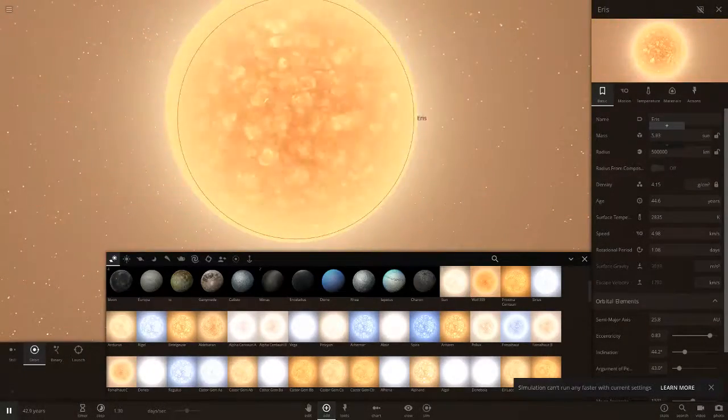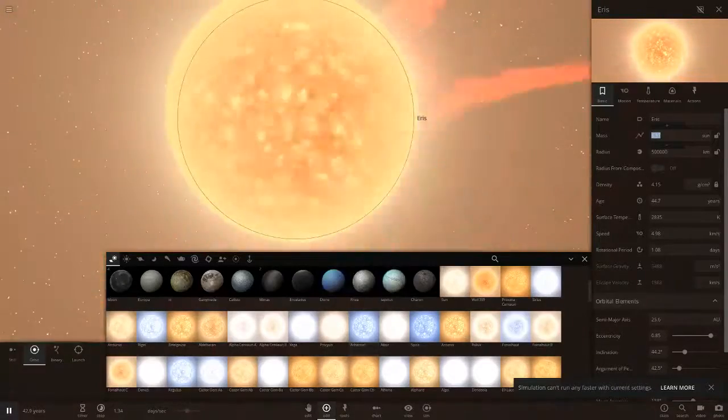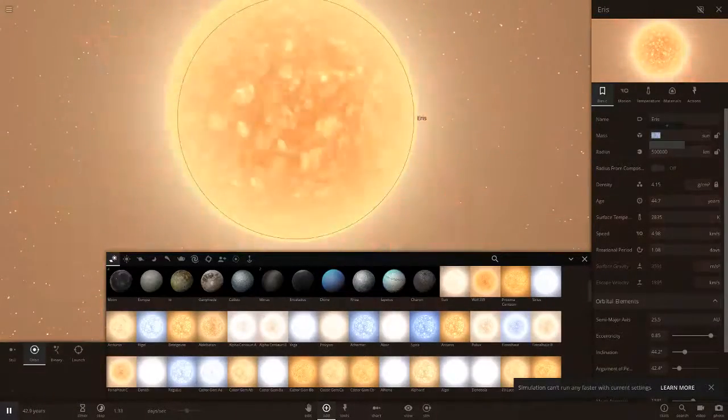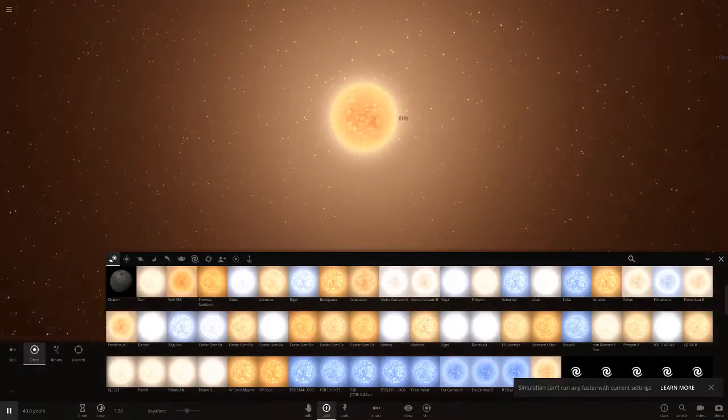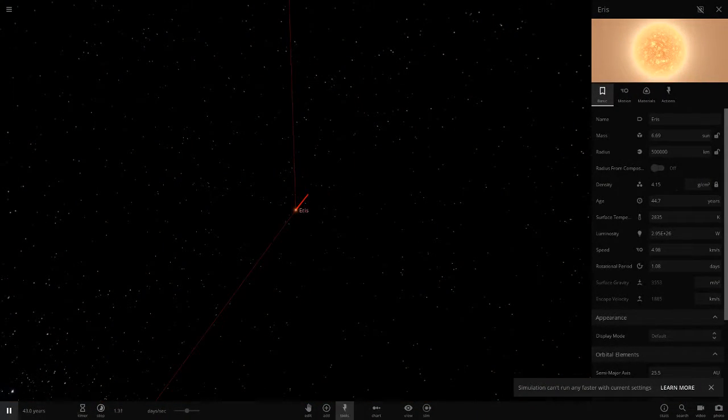And then let's put it to a mass of about 6.7 suns. So it's a little bit further. So 6.7 or 6.69. So there we go. So now we've got a very big planet out here, or not planet, star I should say.